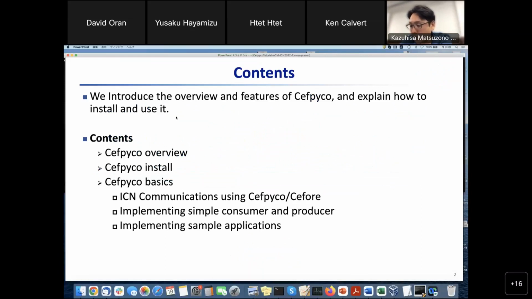Then I'll explain how to install and use it. Then I'll explain Cefore basics, that is, how to execute ICN communications using Cefore, and how to implement simple consumer and producer applications. And finally, I'll introduce some sample applications as long as time allows.